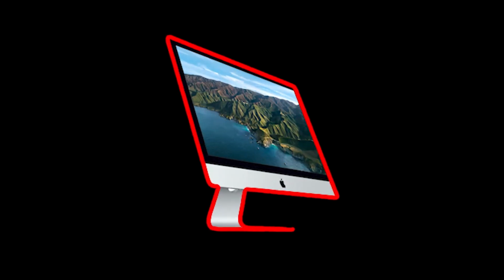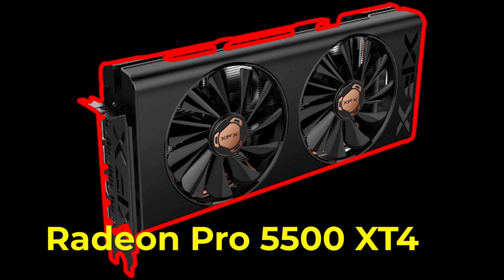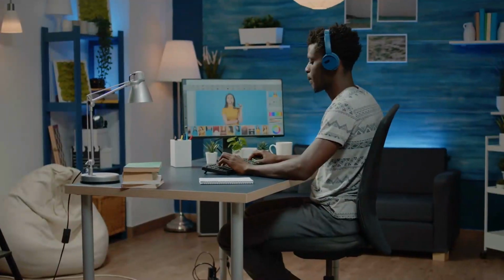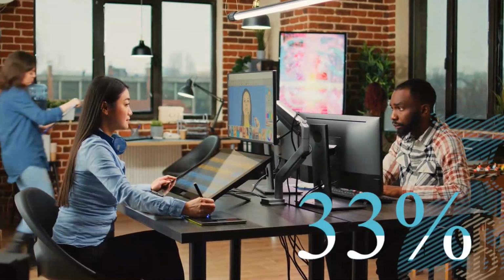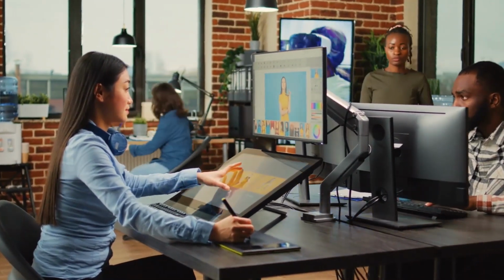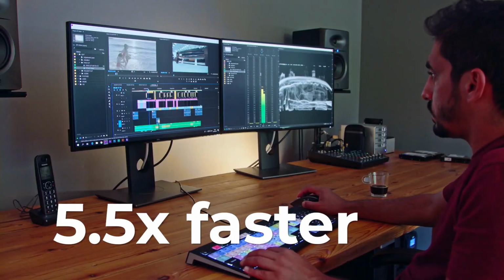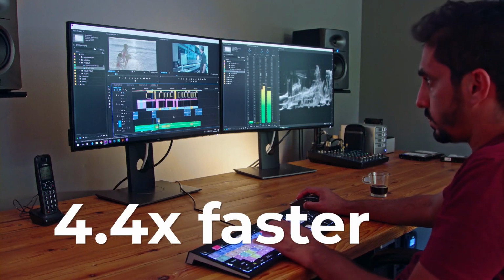by Intel. As a comparison to the 27-inch iMac with an Intel Core i7 and Radeon Pro 5500 XT4, the Mac Mini with M2 Pro performs filters and functions in Adobe Photoshop up to 50% faster, panorama merging in Adobe Lightroom Classic up to 5.5x faster, and object tracking in Final Cut Pro up to 4.4x faster.